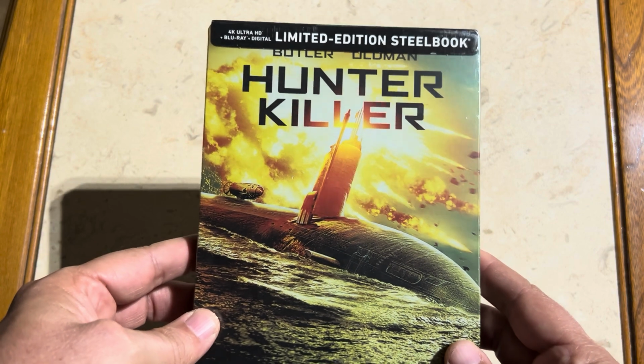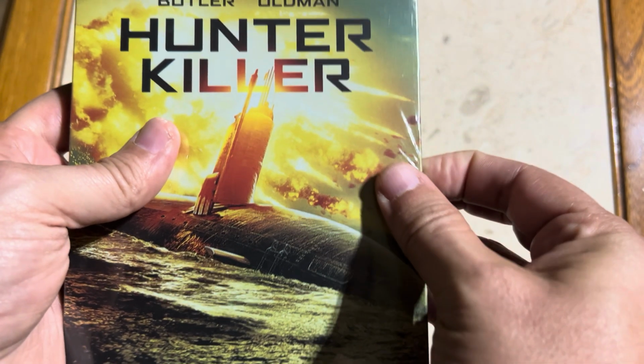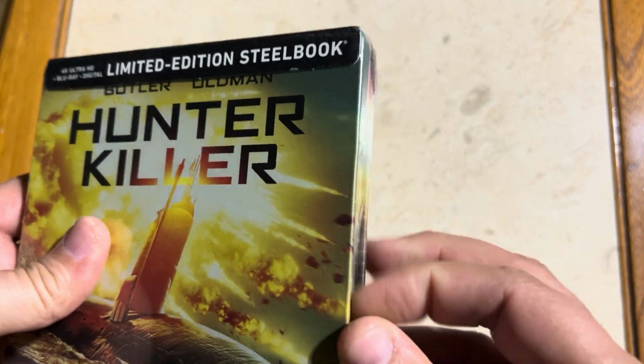$5 again, $5 Steelbook in 4K. Gary Oldman, and it's also got Gerard Butler in it, so why not, right? He's a pretty good action star these days. Get this started. With this one, I don't think there was any damage I noticed off the bat. It looked pretty good overall.